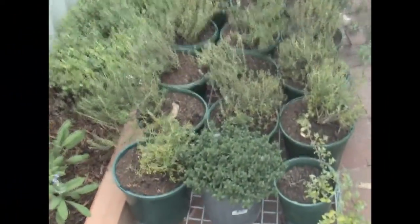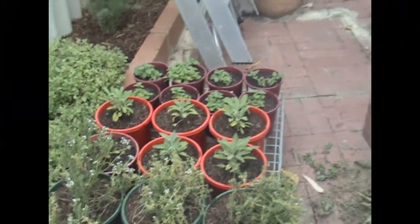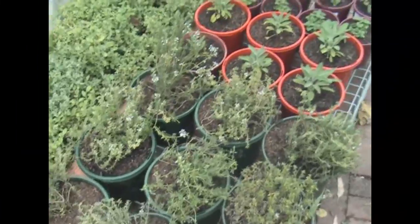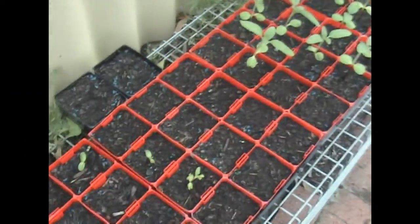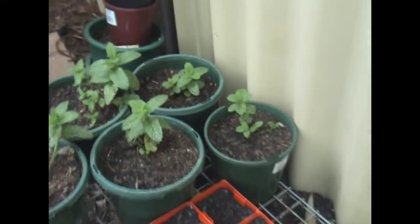Over this side I repotted these herbs yesterday — they were in very small pots. These ones are for sale at our garage sales. We had our first one the other week and made $150, which all goes towards the patch — more manure, more soil, more fertilizer. This is my little seed bank over here. The sunflowers will go out the front between the rosemary hedge. These other ones here are capsicum seedlings. And I have a little visitor — hello Tyler, looks like you've had some chocolate toast!